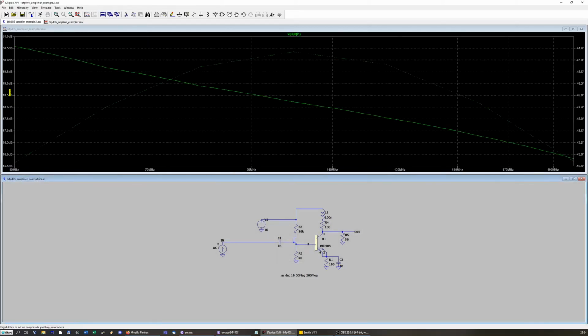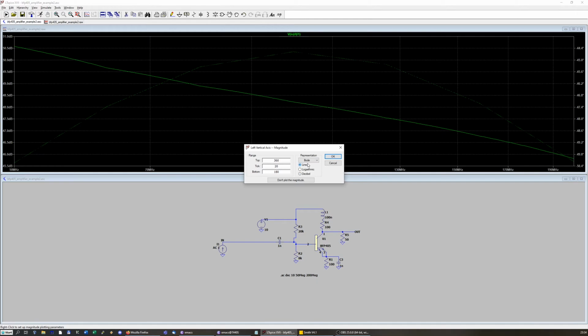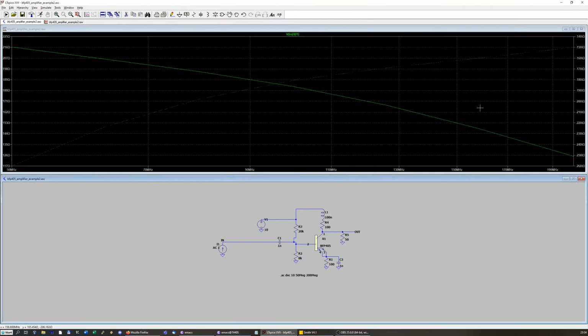Now I'm going to change the scale here to linear Cartesian. And as you can see, what happened here is that the scale has changed and I have ohms on either side of the chart. Now, on this side I have the real part of ohms, and this is this solid curve. And on the right hand side I have the imaginary part of the impedance, and it's the dotted curve.